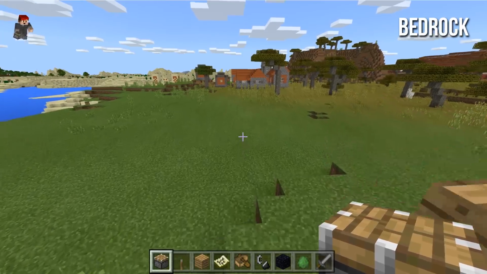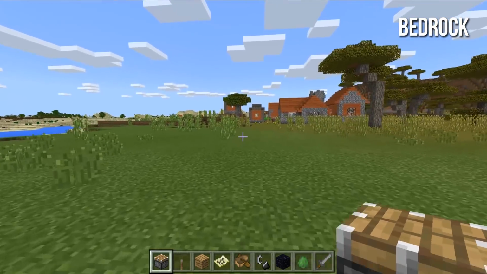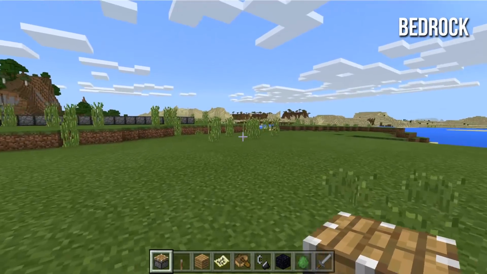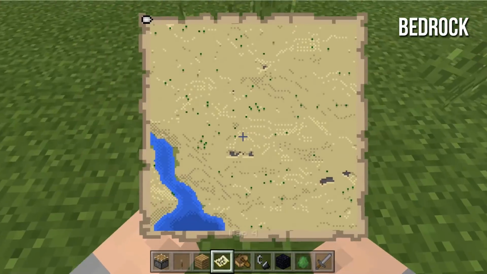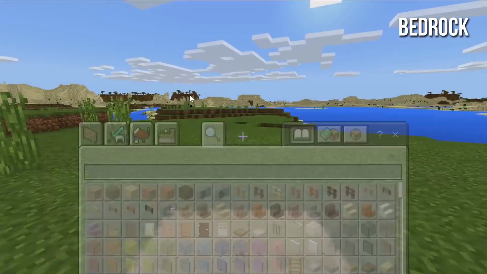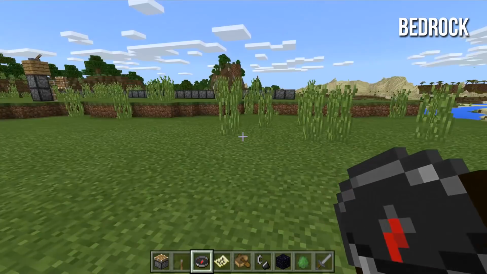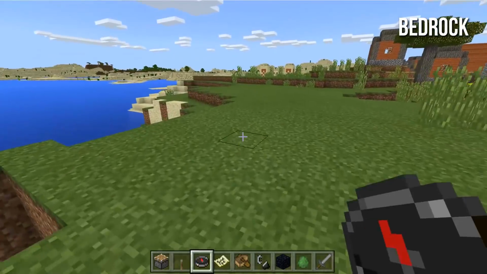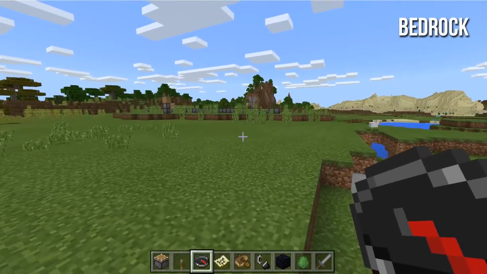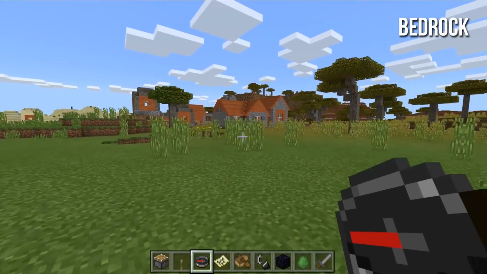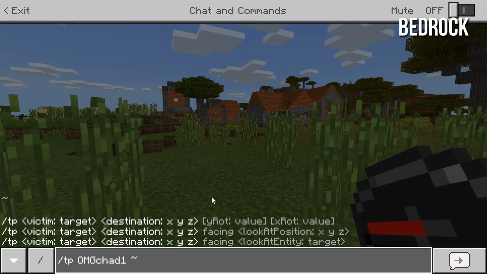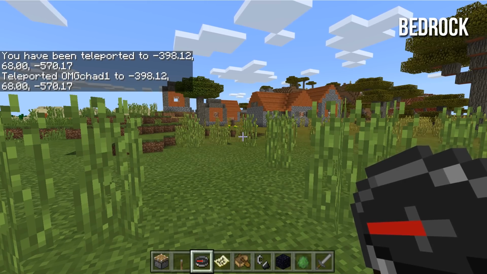And the problem is that on the Bedrock edition, coordinates basically can't be found. You do not have the F3 menu like you do on Java, so you can't pull that up. If you try to make a map, your maps don't have coordinates anywhere on there. If you try to use a compass, the compass doesn't have any coordinates on there. Basically, there is no built-in game way to see your coordinates yet. So if you are lost or you find something amazing that you want to write down the coordinates to, you just basically can't. The only workaround is really to use the teleport command to teleport to where you are right now. So you could teleport to exactly where you're standing, and you're given the coordinates in chat.